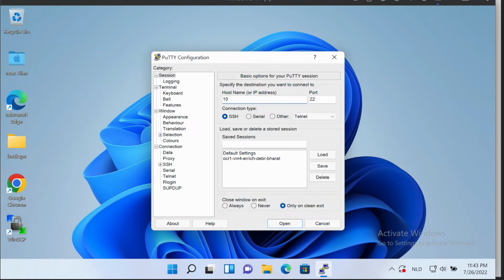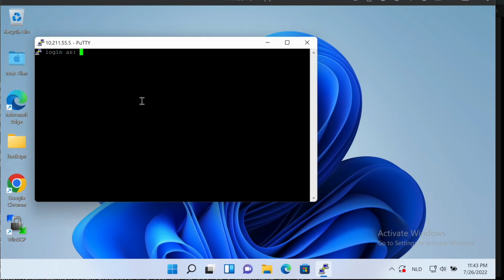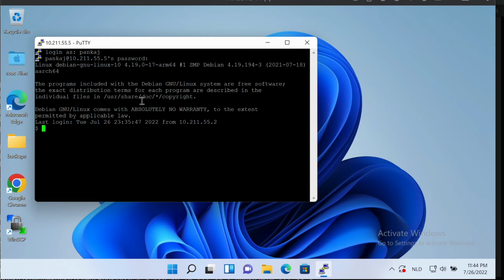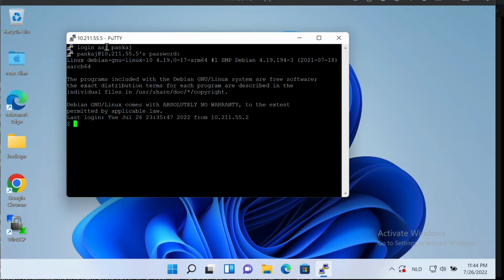So for example, 10.211.55.5, and we make an attempt. And again, simply we have to mention the username here and then the password, and there we go, we are logged in. So this is one GUI client, that is the SSH client.